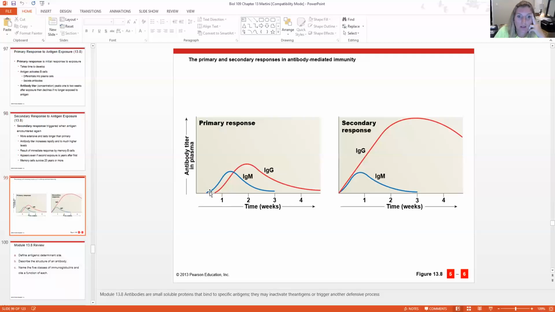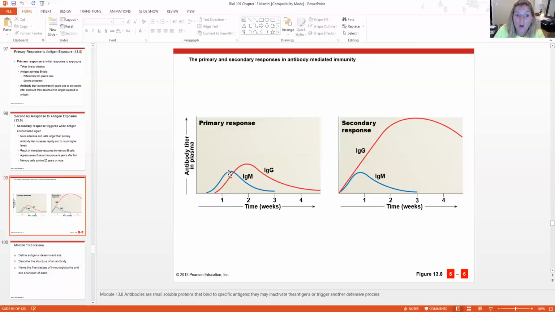West Nile virus, some type of virus or whatever, your IgM is going to take time to grow in high concentrations to provide defense. This is when you start to get sick. You're starting to feel that you're not right. Maybe you are taking a day or two off work. A week into being exposed to that antigen, that pathogen is starting to really take over your body.